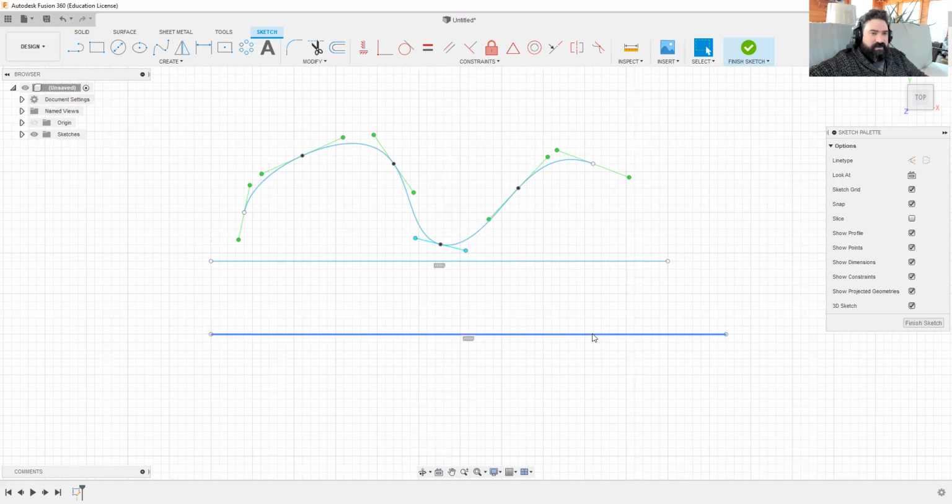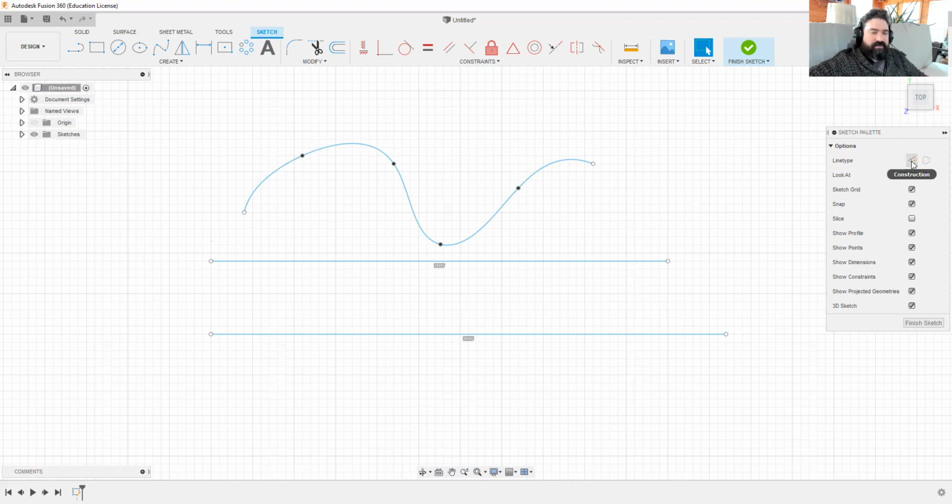But what I want to make sure to do is I don't want these lines actually being active. So what I can do is change this to what's called a construction line. Now, if you go into your sketch palette toolbox here, the first line on here is called line type. We're not going to mess with the center line right now. We're just going to go with construction line.